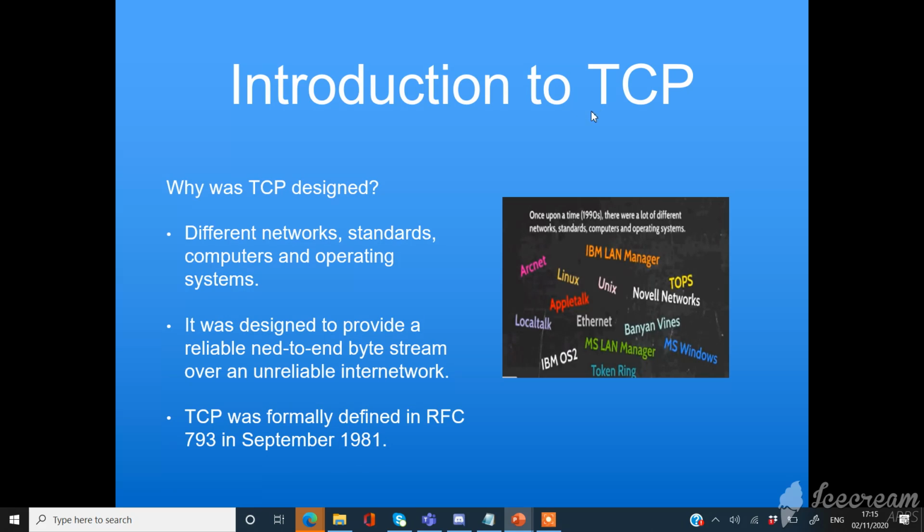Now coming to what is TCP? TCP is a transmission control protocol that defines how to establish and maintain a network conversation through which application programs can exchange data. So we can exchange data by using the TCP network protocol. TCP works with Internet Protocol. TCP and Internet Protocol work together, which defines how computers send packets of data to each other.